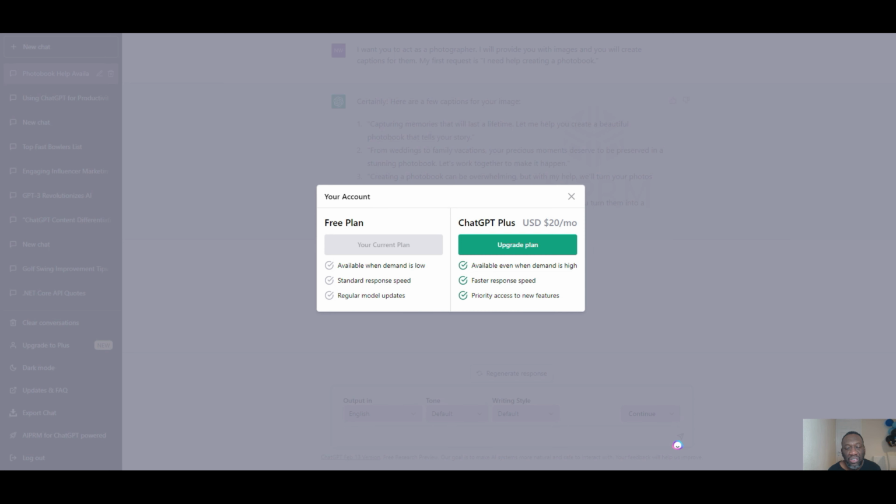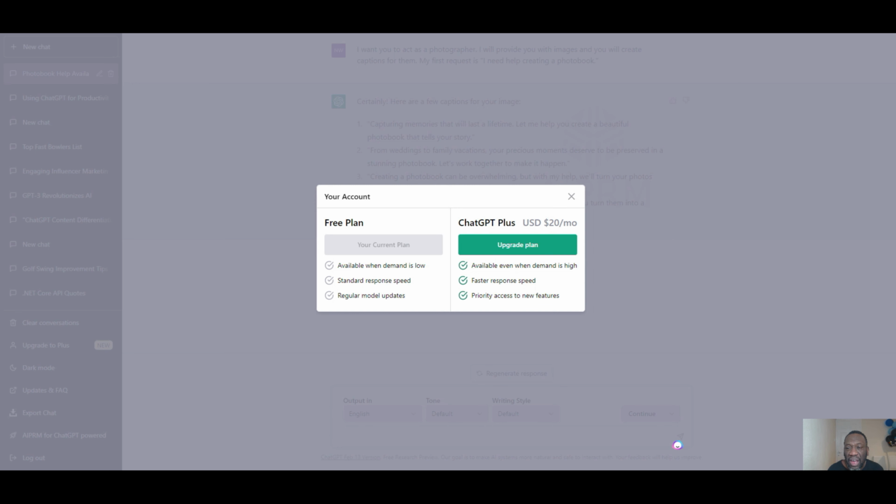It's actually $20 a month, and many times when you're using ChatGPT, you find out that there is almost a traffic jam, because a lot of people are using it at specific times, and you can never get your prompt answered, and it will tell you to come back in some time. To avoid this, you are able to get ChatGPT Plus.